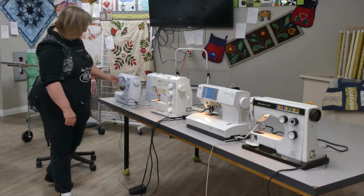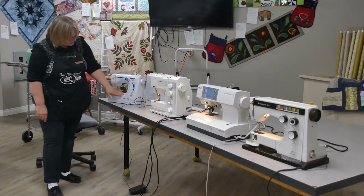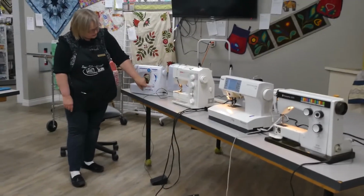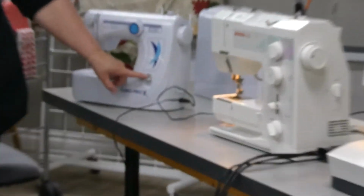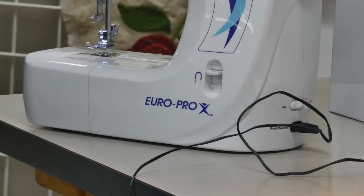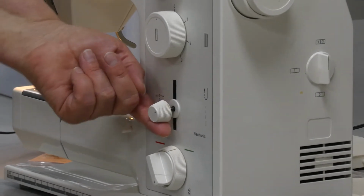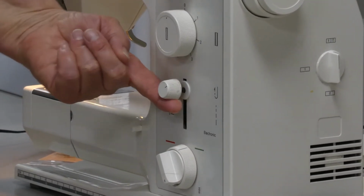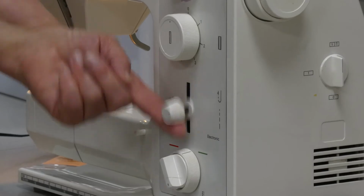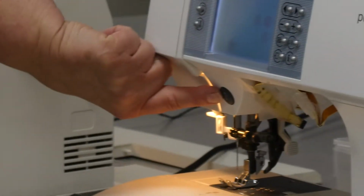The next thing you'd want to be able to do is to back stitch with your machine. So this machine has that little back stitch symbol. By pushing this button down, that would cause this machine to back stitch, to literally go in reverse. On this machine, with the symbol being here, it's basically telling you that if you hold this dial up, you will be able to back stitch. On this machine, that little symbol is right under in here.